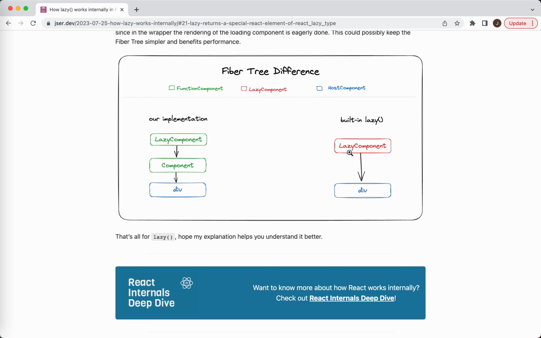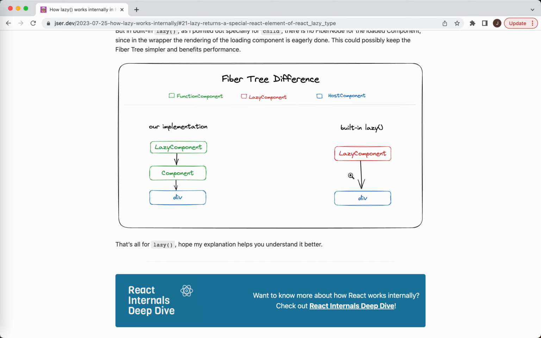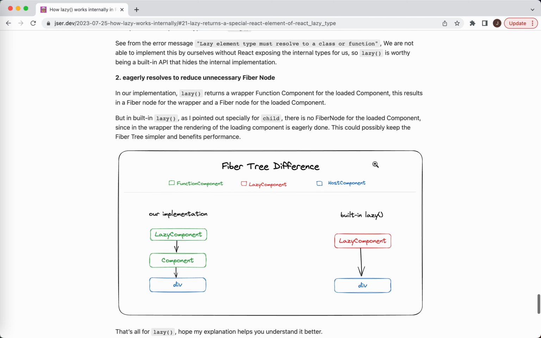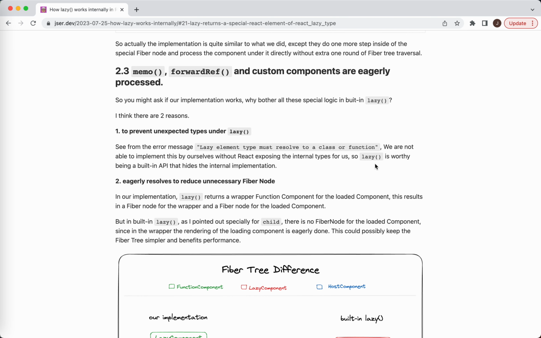It will be two levels. So I think the built-in lazy will be more elegant, because this fiber layer will be omitted and possibly will improve the performance, though it doesn't matter that much because there is no heavy work inside. But I think it feels more natural to just put them into one. Great. So I think these are the two differences.